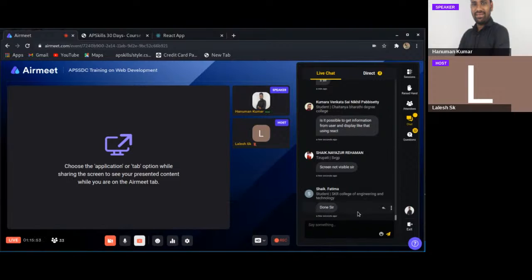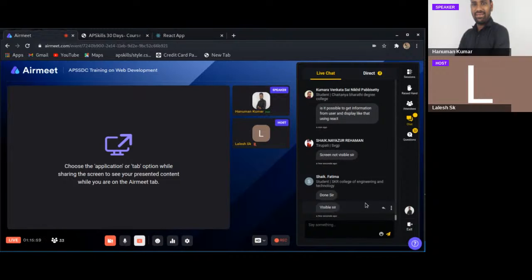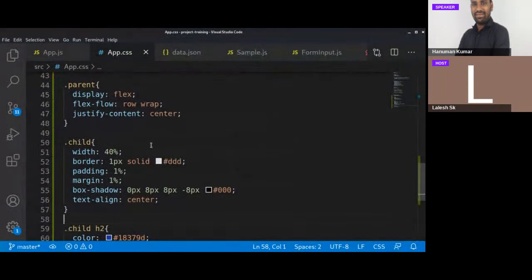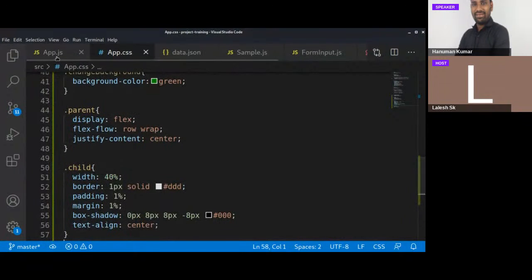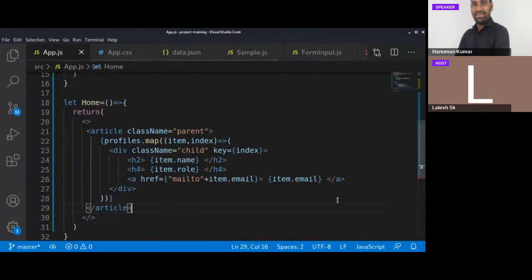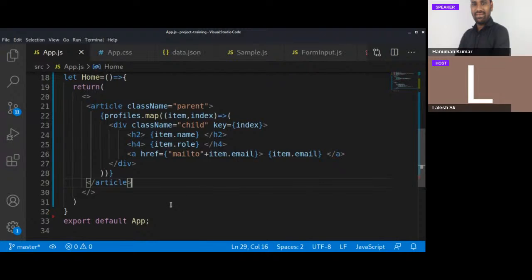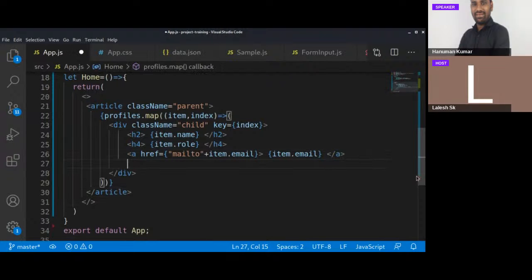Definitely, we will get at least two questions from this module, React Router DOM, because this is one of the very important concepts in React. Alright, so we just created two profile cards like this, and I'm going to use a button here. So that is a link attribute. I'm going to use the link.